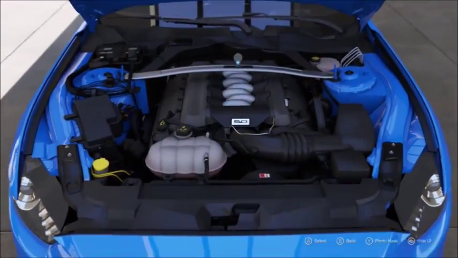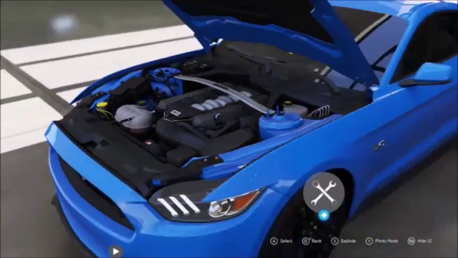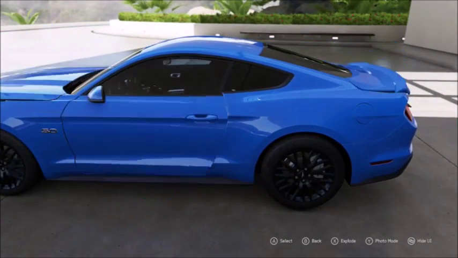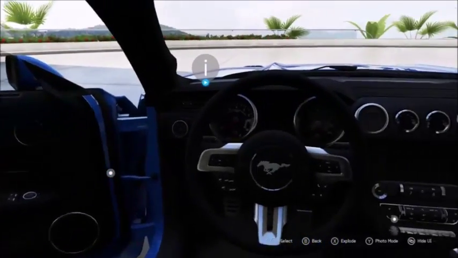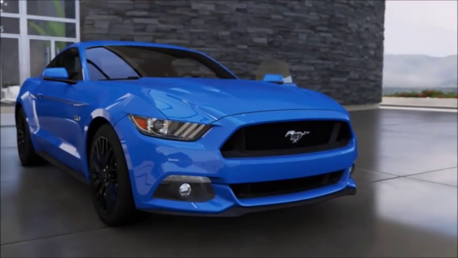This is a 2015. It's got the 5-liter Coyote V8. It's one of Ford's staples. It's a glorious engine. I kind of wish my truck ran on it. But yeah, altogether, this is a glorious car. Gonna close everything back up now. We're gonna go in the interior, and we're gonna fire this thing up. It's got push button start, which is really new to the Mustang.